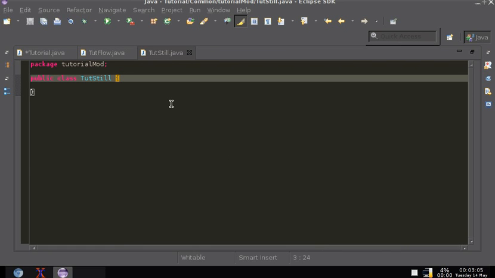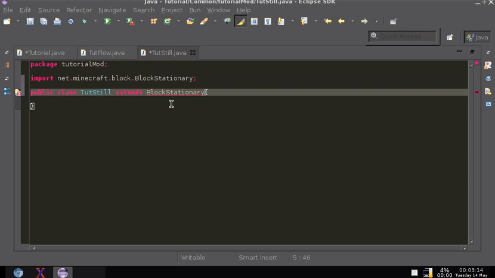So for the TutStill, what we're going to do is extends BlockStationary, and then if you just press Control Space, it finishes that.